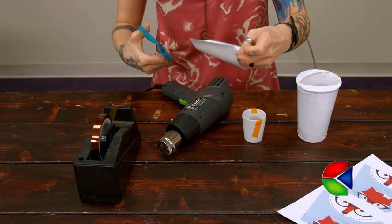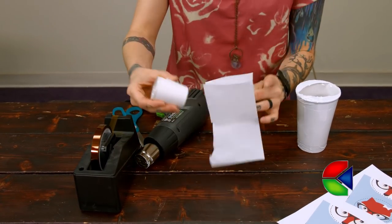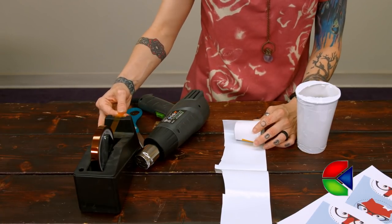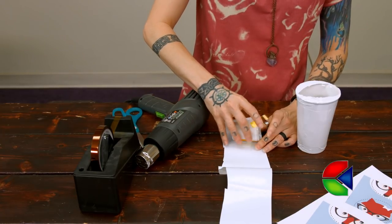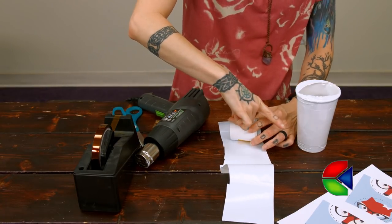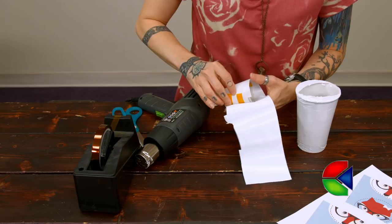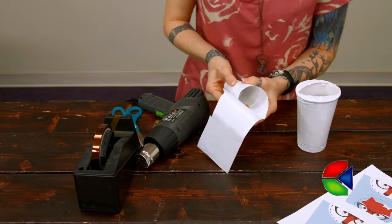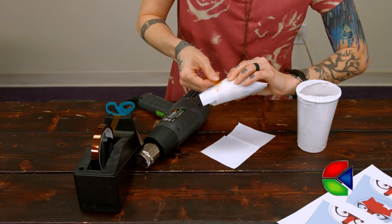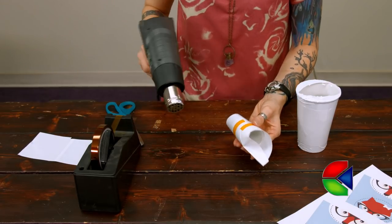Taking our excess piece here, I'm just going to cut down the seam and wrap my shot glass in this excess. The first thing I want to do is use my premium heat tape and tape the shrink film down to the item to make sure it's nice and snug. Then I'm just going to roll it up until it covers the whole shot glass, cut off the excess, tape it down, and apply heat to get that good pressure we're looking for.